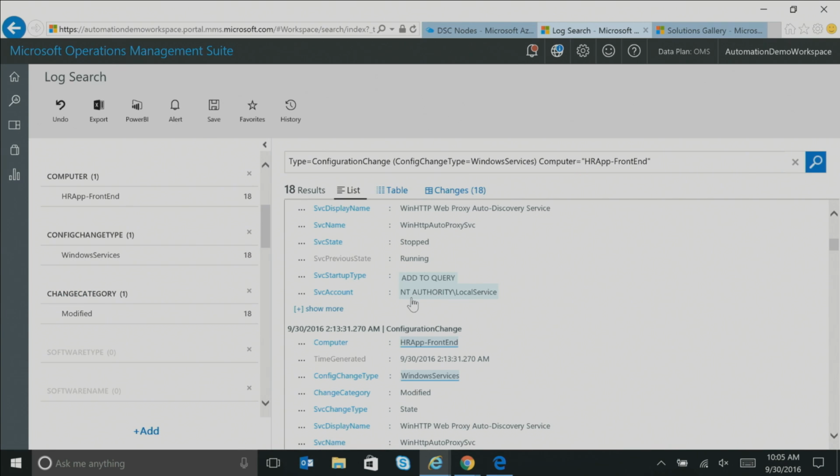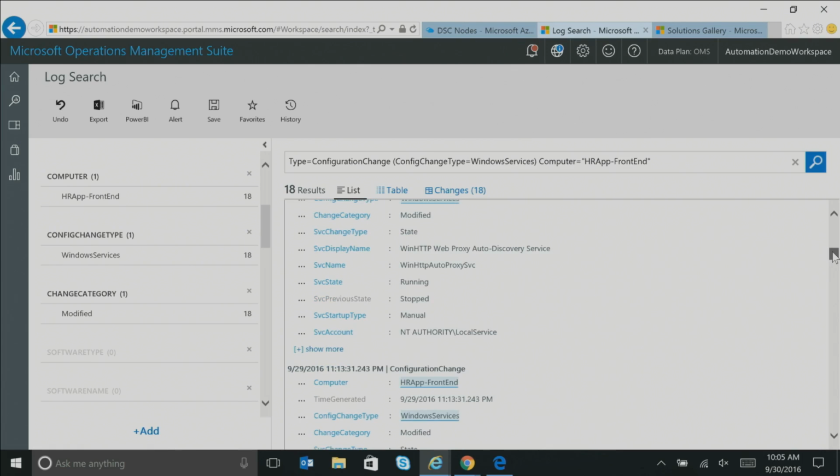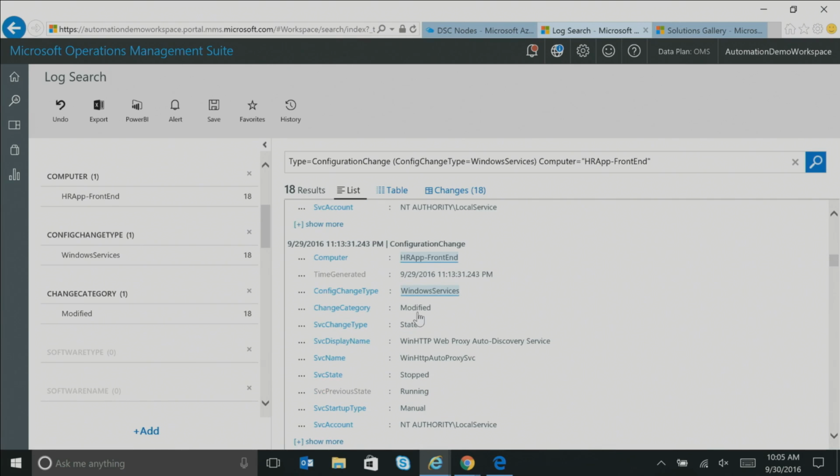Now, for example, if you have a payroll system with a front end and a back end, the front end being a Windows web server and the back end being a Linux server, and something went wrong and it didn't work, and you want to troubleshoot what happened, you can go into the previous page that I showed you and drill down into the time when the incident occurred. And then here we are already in the HR front-end website. You can see what's happening here. Right now it's not running, and if it is stopped, you'll basically see that it's modified and it has stopped. So you know that that particular VM has stopped for whatever reason.